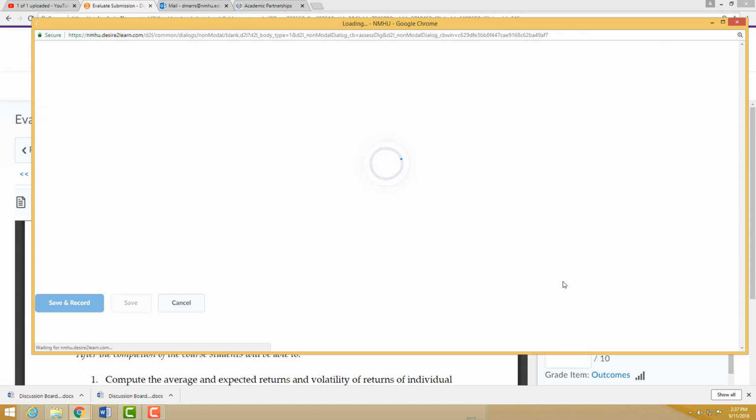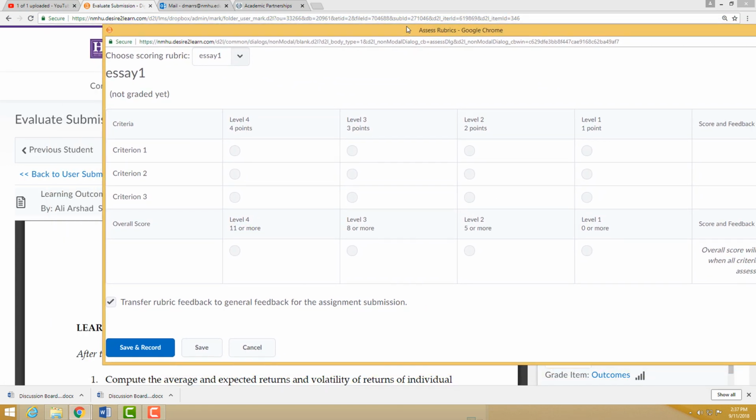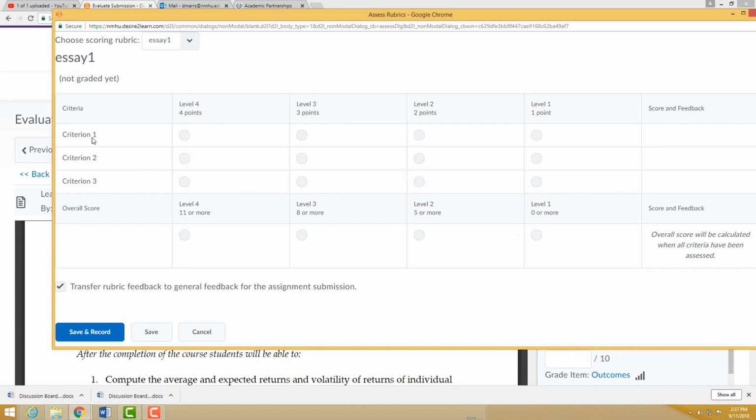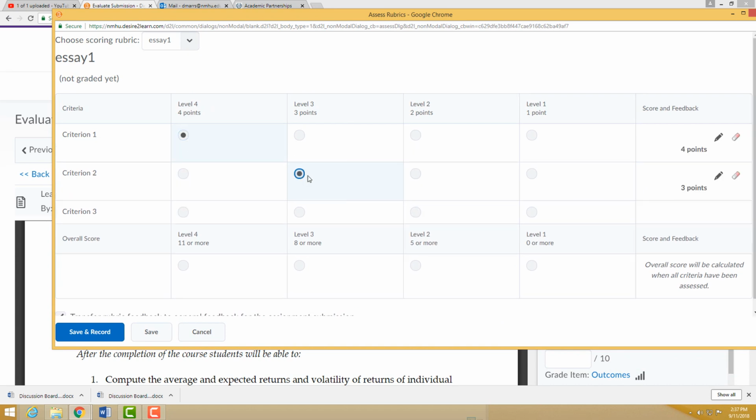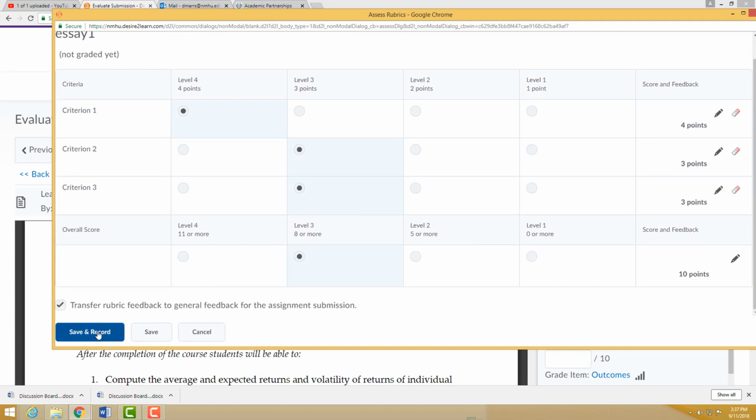When I click on that, it opens this box, but I can still see the student's paper. So I'm able to fill in the boxes by selecting here, and then I can hit Save and Record.